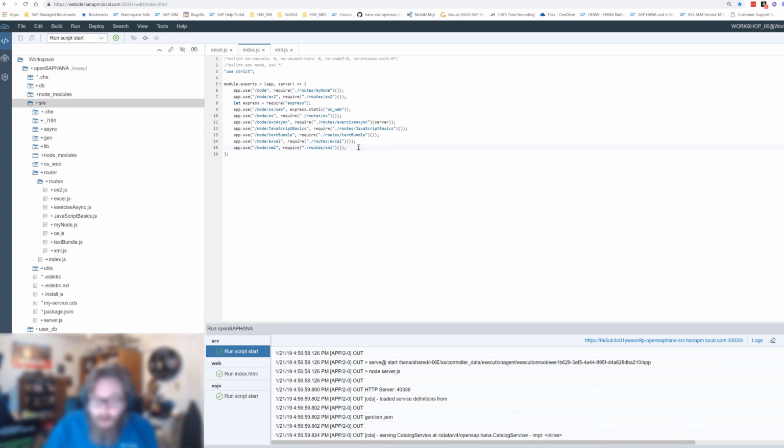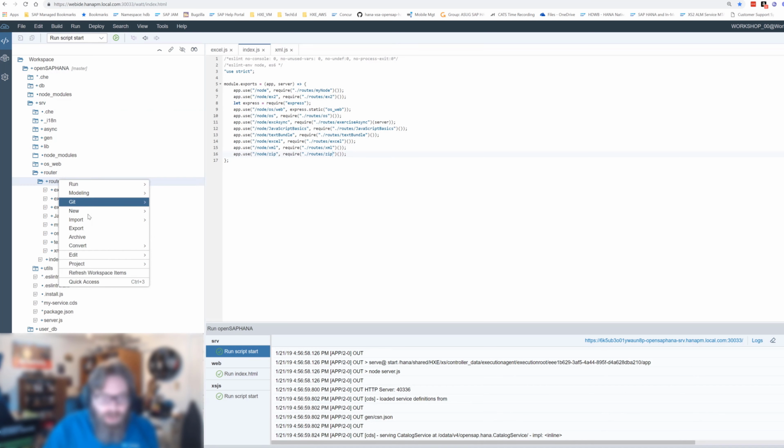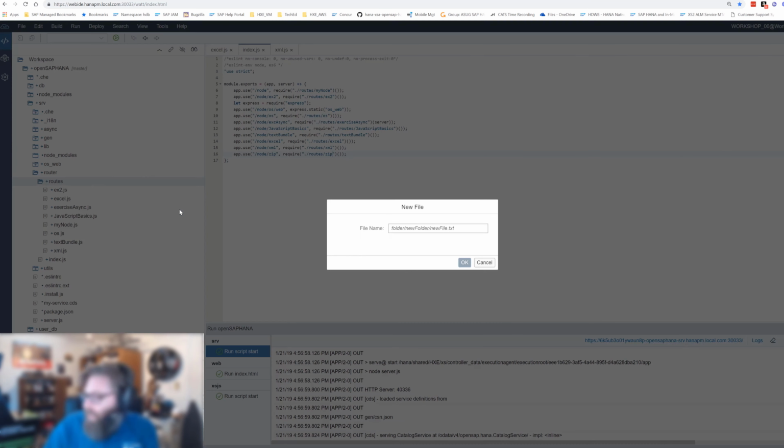Another very common example would be zip. We want to use zip compression to combine multiple pieces of content that we want to download as a single file, or we want to compress the data that we're outputting. Very common use case. Once again, in XSJS, we had to create a special $sign API for this. You had to wait till SAP did that. You always had to wait for SAP to make enhancements. Now, we have lots of open source options for zip processing.